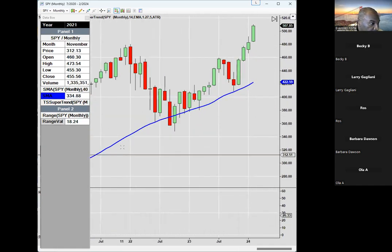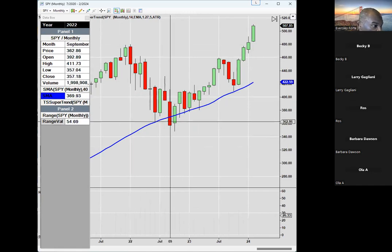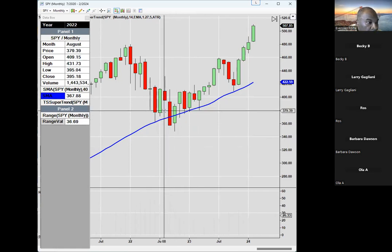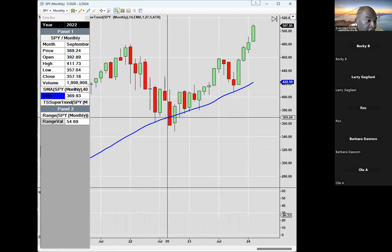Keep going now, and we're into 2022. Once again, they'll say bear market, the market's pulling back. Oh, 10% pullback, maybe even more. It went from 480 down to, let's say, 400. So that's more than a 10% pullback, but they'll say bear market, bear market. On a daily chart it's a lot of volatility, but in the big picture it's pulling back to major support. It happens every couple of years.